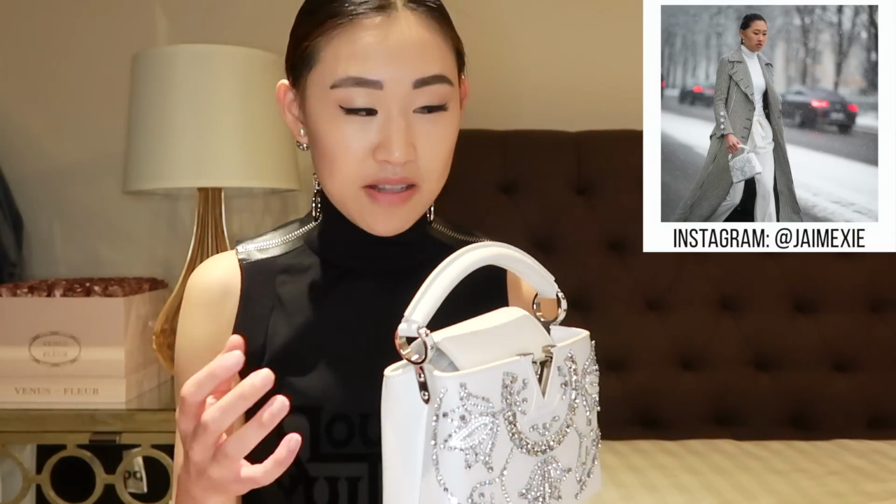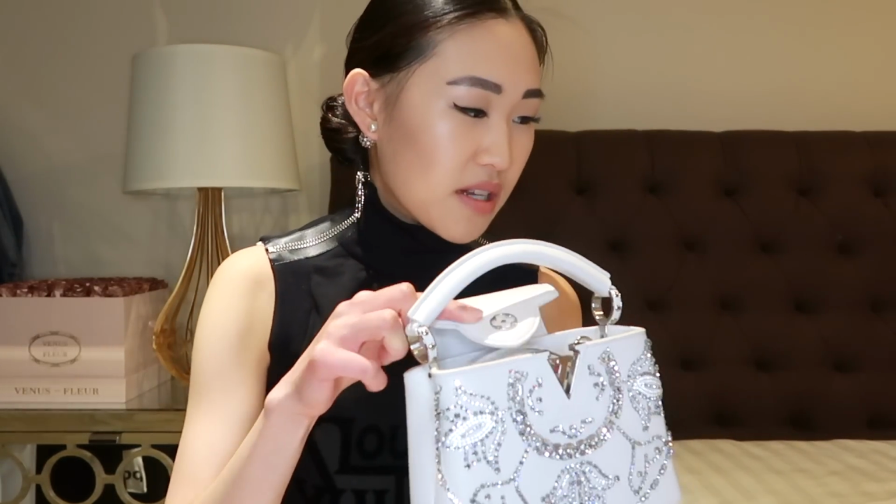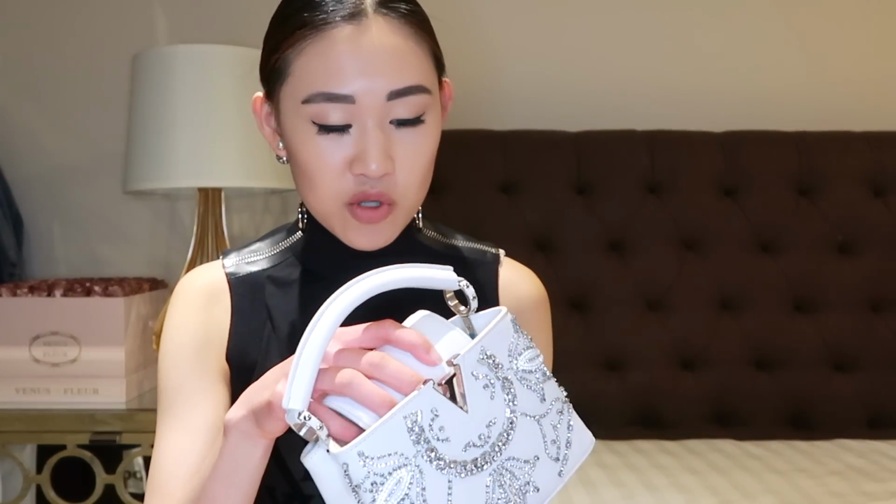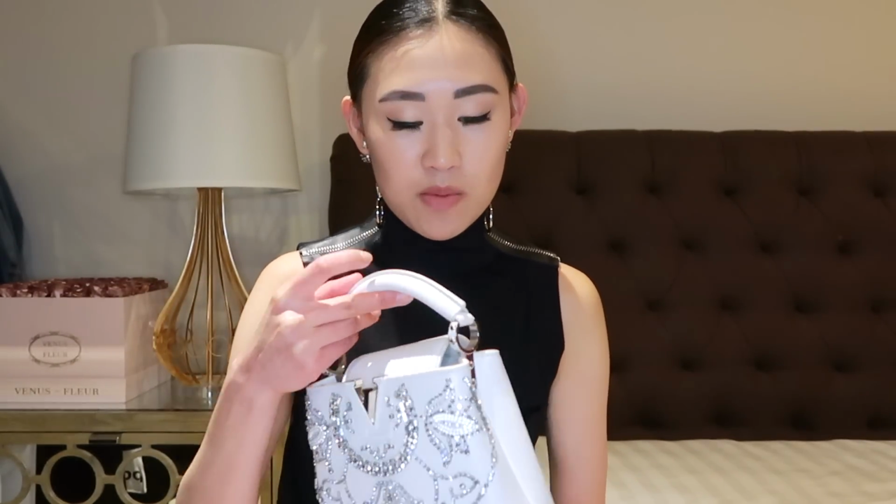And I like how it's the mini size. This mini size has a strap that you can use on it. I think the bigger one does as well. I'm not sure, but I don't even use the straps, which is why I don't pay attention to whether or not they come with straps. The back is all plain, which is actually nice because sometimes with bags that are embellished in the back, I've had problems where they will rub against your clothing and get stuck, or it will pull the crystal off, or it will pull snatches on your sweater or whatever dress or something that you're wearing.